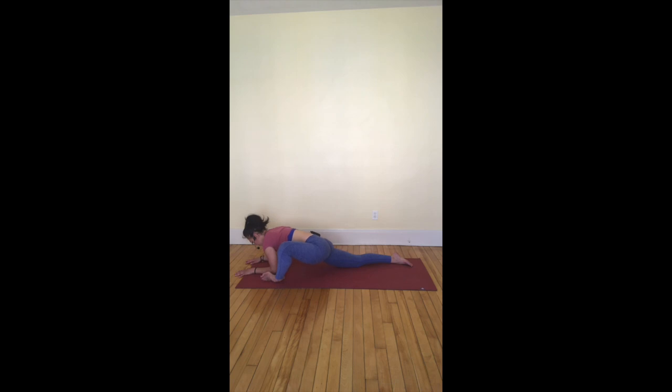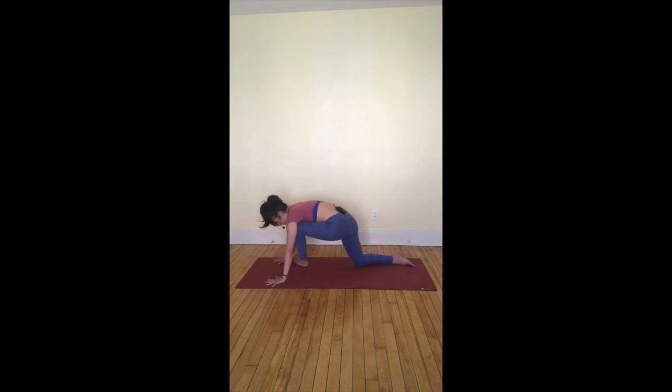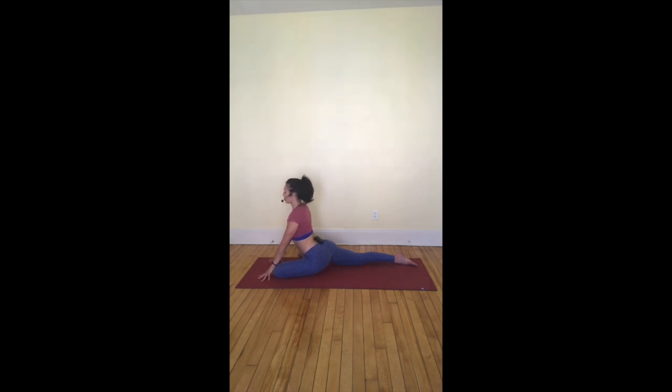On your next inhale, plant your foot, walk your hands in, and we're going to walk the left foot over to the right side, finding our pigeon pose. Tent your fingertips, sit up tall. You want your hips to be facing the top of your mat, left knee lined up with the hip, and if you want, you can reach back with interlaced hands or take hold of the ankle. All are good options. Just do what feels right to you.